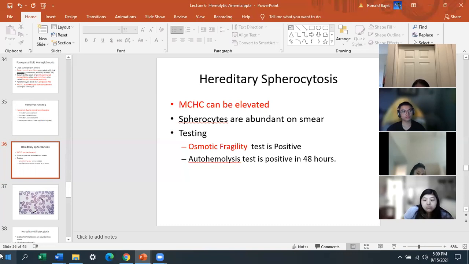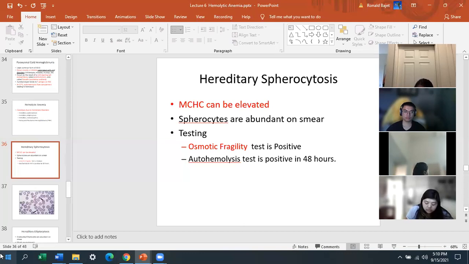The test to detect hereditary spherocytosis is the osmotic fragility test. The osmotic fragility test is where you draw a tube of blood. I don't know if Xavier will do it in class. You draw a tube of blood, you wait, I think for like half an hour or an extended period of time. And then after a while, you centrifuge it. And what you look for in the plasma, or the serum, I think it's plasma, you look for hemolysis. If the specimen looks hemolyzed, then that's a positive test. It's a really easy test to do, the osmotic fragility test, okay?